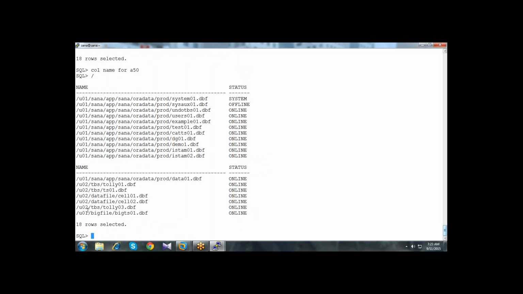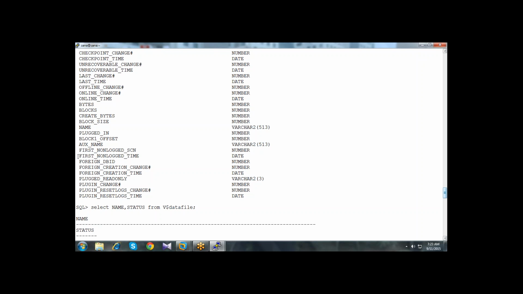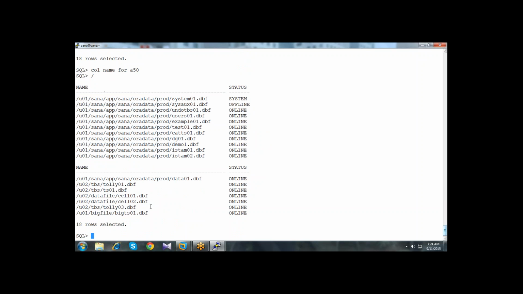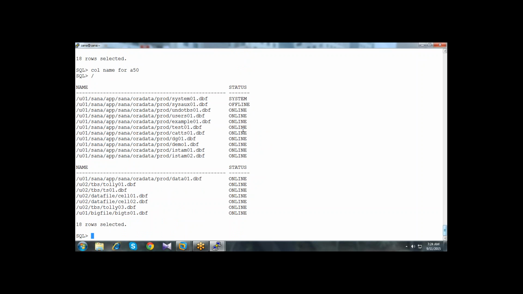This is the data depending upon the data file. The same data is located here for the table space. The table space name here is not given. This view depends upon the data files of the table space, and the system depends upon system table spaces. Right now, see here, the system table space status is showing system. SYSAUX is showing offline, and the other is also online.